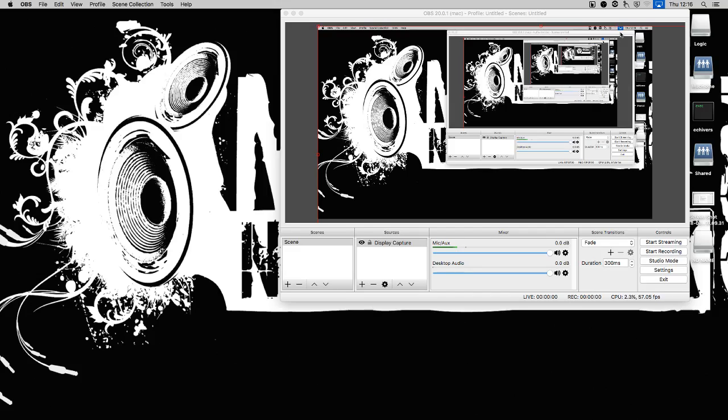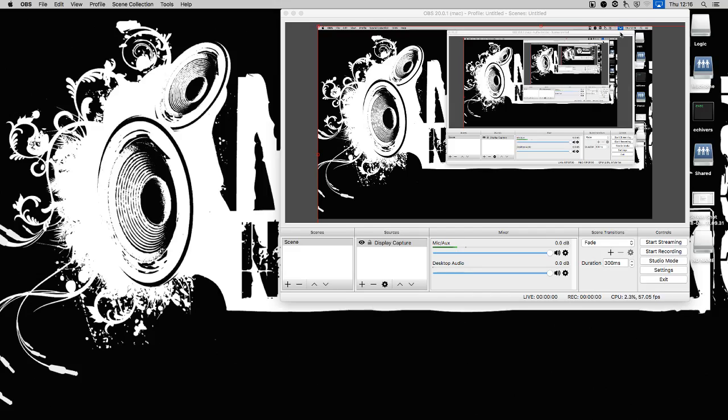So the first one, I'm going to click on that and go down and look for Launchpad. This is a Launchpad S. I'm just going to choose Launchpad. It doesn't have Launchpad S, but let's try that first one.